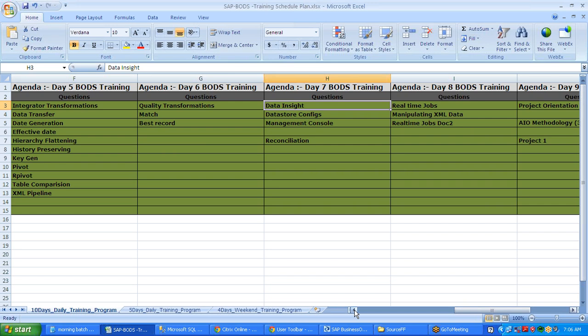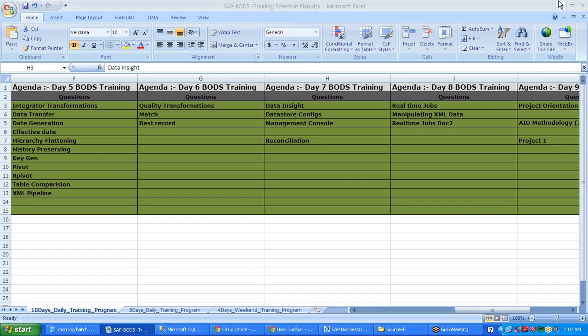For that, we need to do profiling on the data. We need to understand the nature of the data by doing some analysis. We have to do the profiling, or a data health assessment, to understand if the data is good or bad. That is the reason why we have the tool Data Insight.